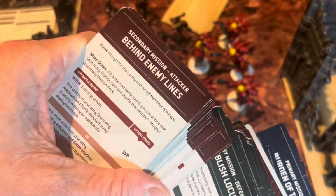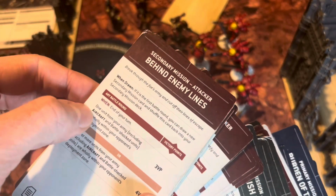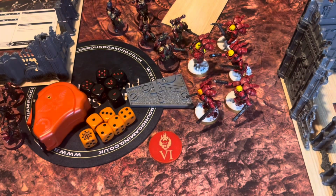Okay, you also, throughout the game, you'll draw these secondary missions which are at random. Okay, and these will give you secondary objectives which range from taking space on the battlefield to doing certain actions to killing enemy units. Okay, but we'll go into those in a bit more detail in another video.